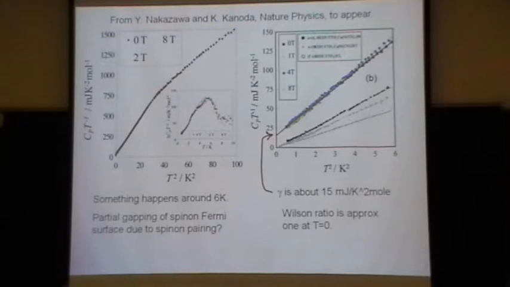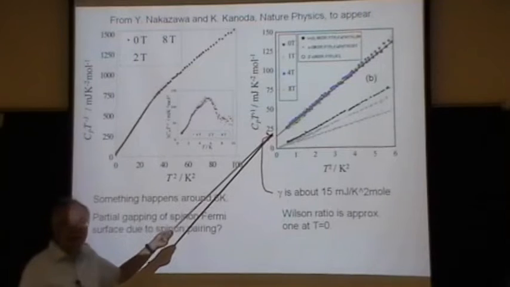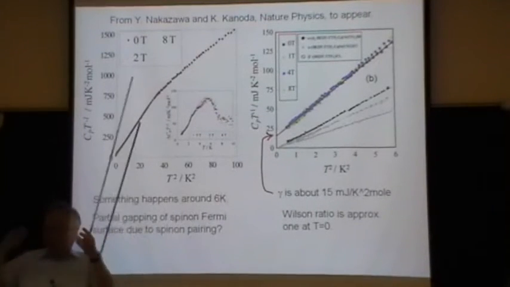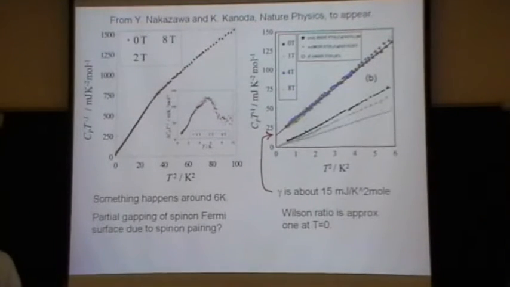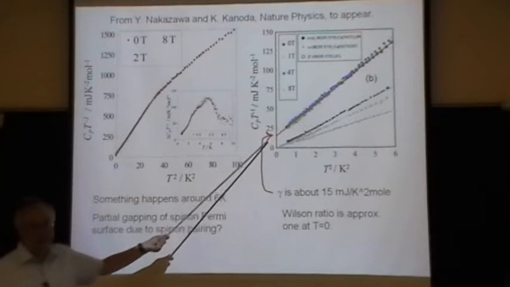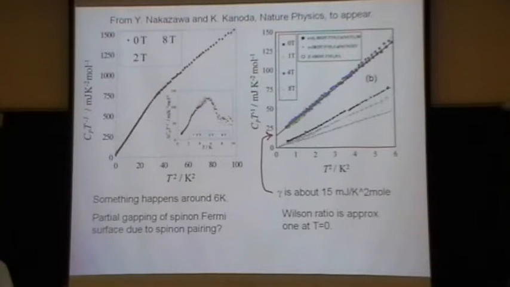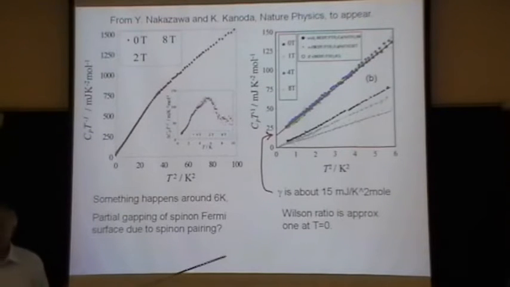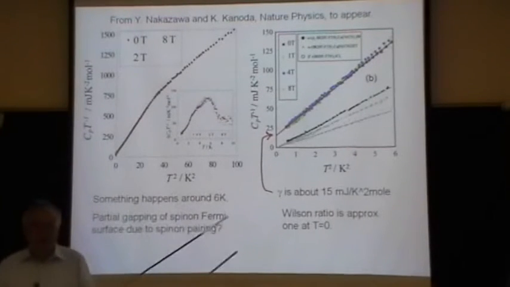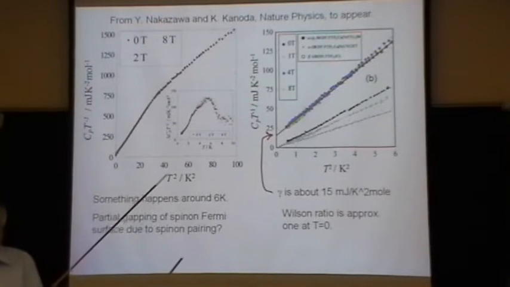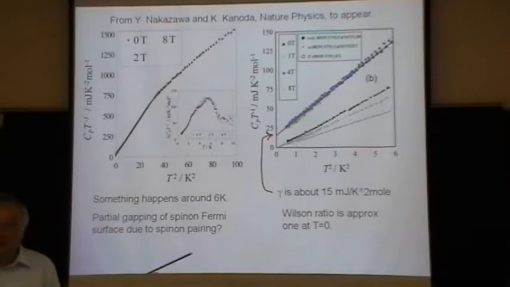Now, this is the kind of thing you expect for a metal. We're familiar with something with a Fermi surface. But for an insulator, you almost never see this. Insulators would never have a linear gamma. So this is very unique. It's the cause of all our excitement. Furthermore, now of course you see where I'm leading to, right? That there's some Fermi surface left here. It looks like this is consistent with a Fermi surface.